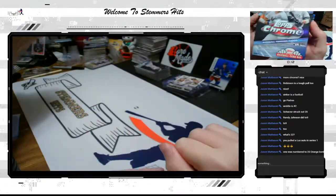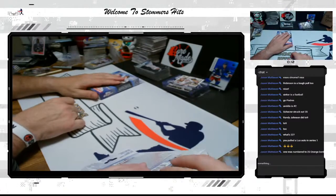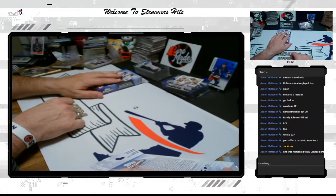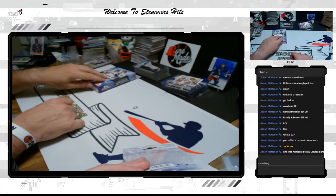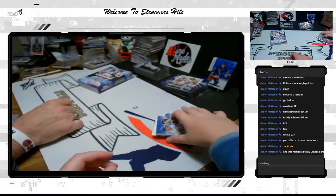One was numbered to 25 in orange border. Yes, that card is still sitting at Cardiacs. Red border, actually. Oh, no. We got the Lux, the orange silver Lux. Oh yeah, that one's gone. We traded that for a jumbo and a hobby. I did. All right, here you go, Timmy.